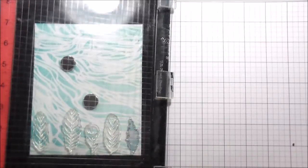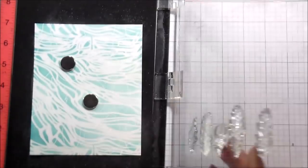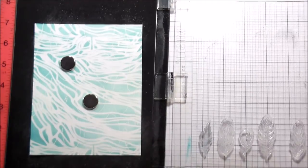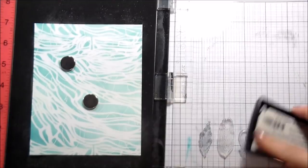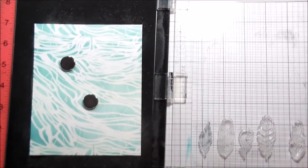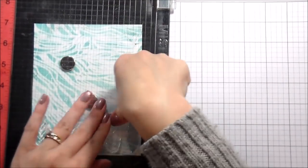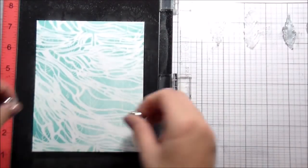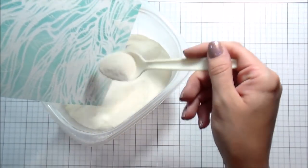Here I'm just taking the centers, just the vein part of it, and putting those inside the leaves, lining those up in my Misty. I already did the embossing buddy part of it, and then I'm going to stamp them with Versamark. The first time I tried to do them the same way, where I stamped them, added the embossing powder, and then stamped the next layer. I found it a lot easier to heat set these in between, because if I felt like I needed to use my embossing buddy again, I could.